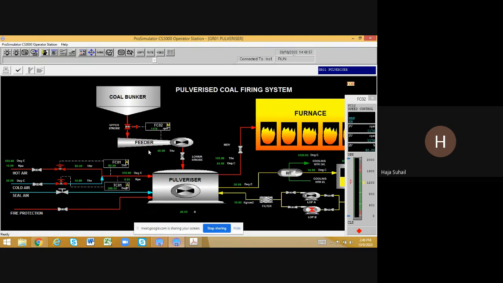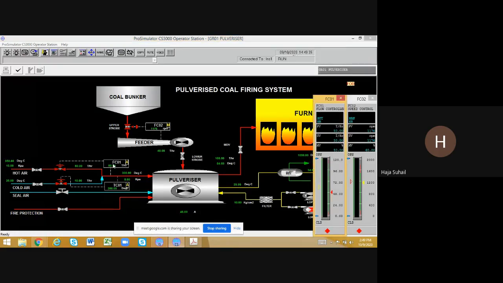I can also change the flow of the hot air using this feed controller, or the flow of this particular cold air using the temperature controller also. Different types of controllers are there, but each and every controller will be connected to a particular valve only. So using that, we can manipulate the whole system. So whatever icons have controllers will have these symbols in them, like the M or A. Since we have changed the particular FC02 controller to manual mode, it is changed into M.